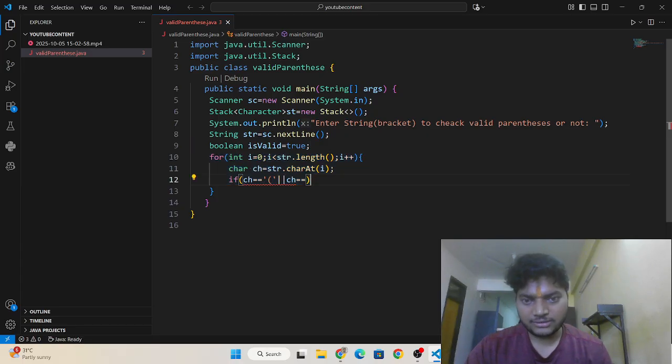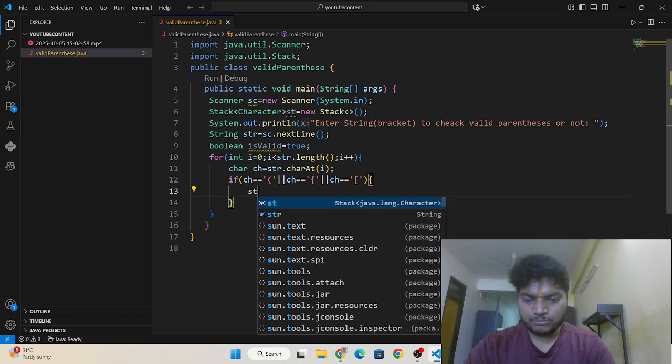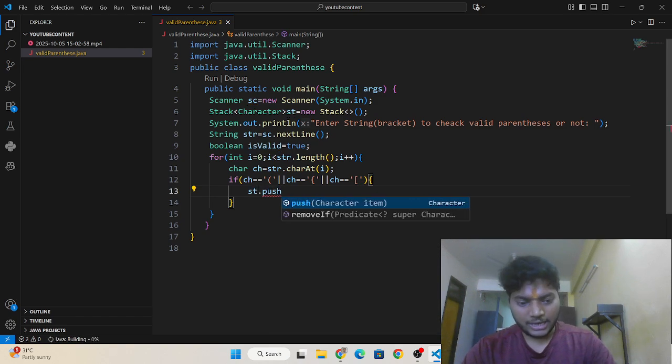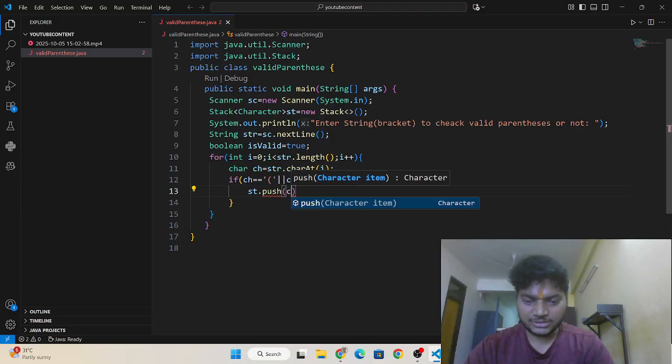So that's why I am writing here, if I get curly braces, and another one is if the character is equal to square bracket, then we need to push it into the stack. So I need to write st dot push character.